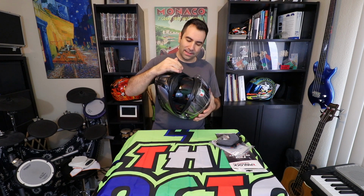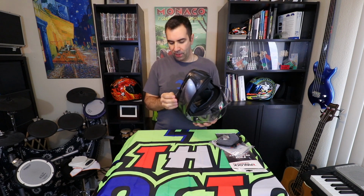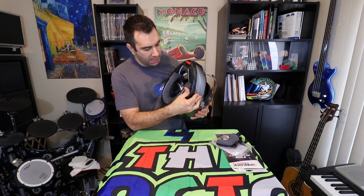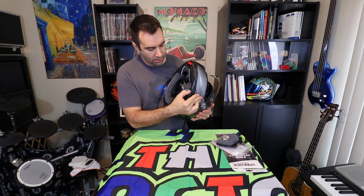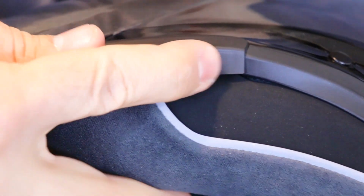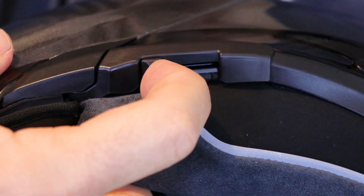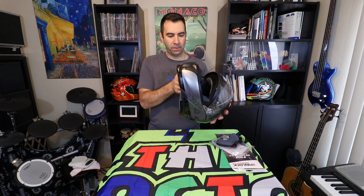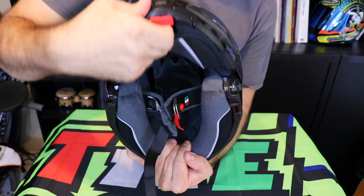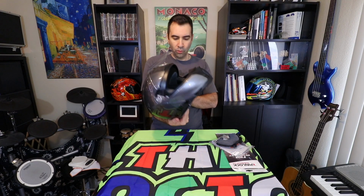Speaking of the sun visor inside, the movement seems pretty good. There is a stop at the end, kind of a lock mechanism, that you move it up to that point and then it clicks in. Same thing on the opening part. So it looks pretty well made. I've seen reviews where people were complaining about the helmet not being premium, but as far as I can see, it looks really well made.